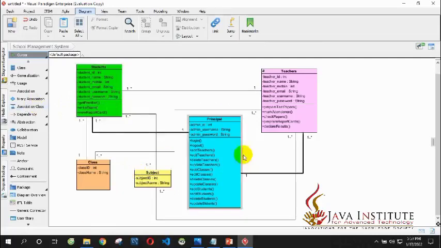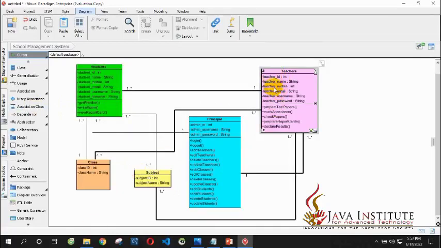Now when we consider the teacher, here also you can see there are some attributes like name, mobile, email, password. Then there are some methods or behaviors, which means operations. When we consider a teacher in the school management system, he or she has to take papers, prepare report cards, declare their student results, prepare test papers, like those things. So that's why I created some methods there.